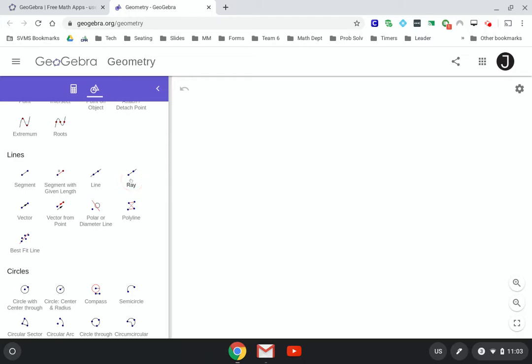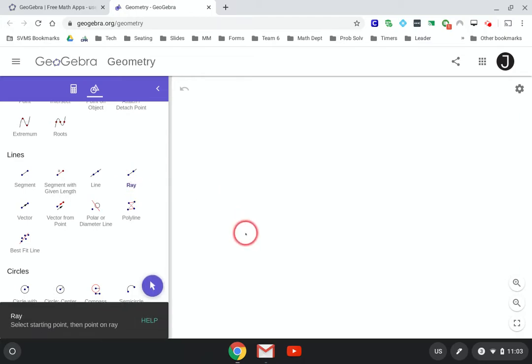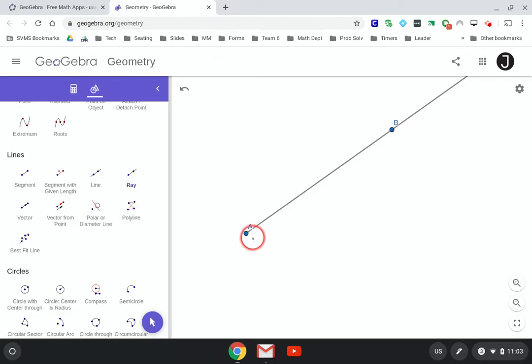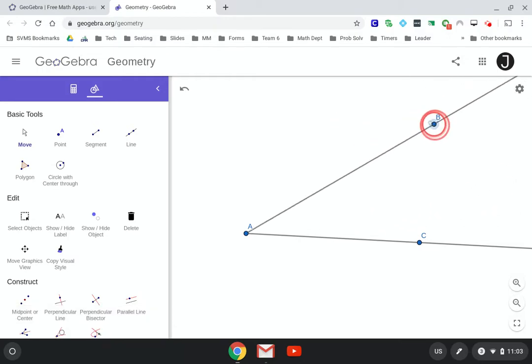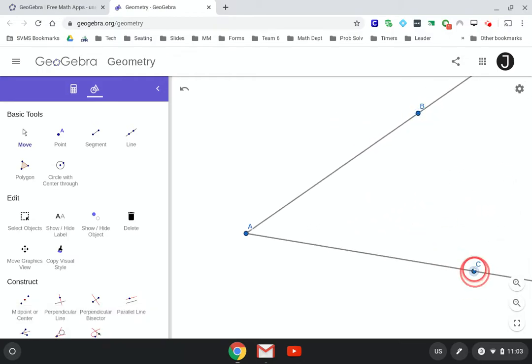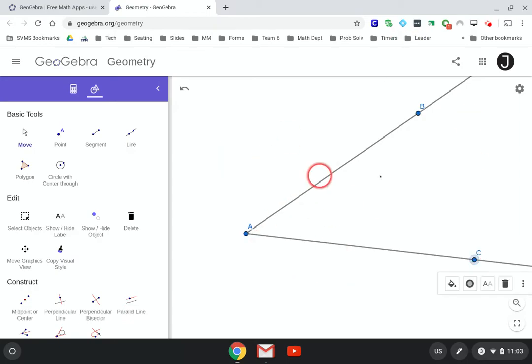All right, so let's build our angle that we're going to start with first. So remember, an angle is just two rays with a common endpoint. So there's my angle. And these points are free points that help let me manipulate the object around. So when we're done, we're going to want those to be free so we can move it around and show that our two angles that we created when we did the bisector actually are congruent. So what's going to end up happening is that we're going to end up with a ray that goes through here that cuts this angle into two equal chunks. And again, we're only going to use straight edge and compass as our tool.